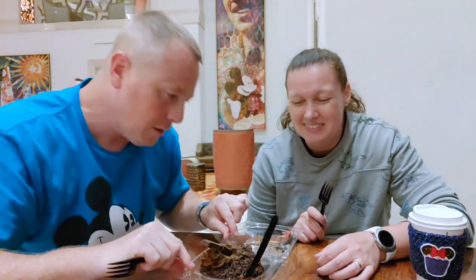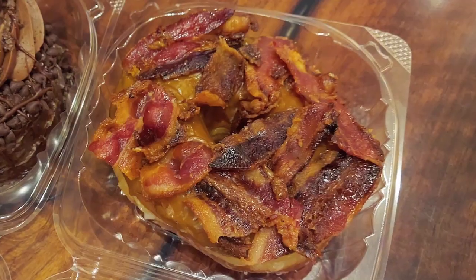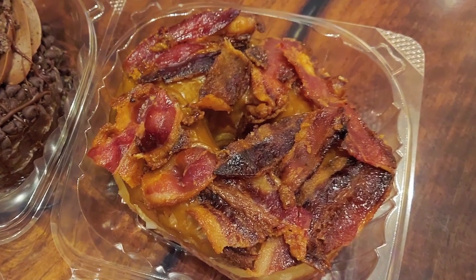I'm giving this one a big thumbs up. Let's get to the next one. Now this is the one that Tia chose. I'm not a huge bacon fan — I'm definitely not a huge bacon fan on desserts. She is. It's bacon. I'm going to let you dig into this one. I need some coffee. We brought coffee with us from the room, because at the Coronado Springs they've got Keurigs in the room.